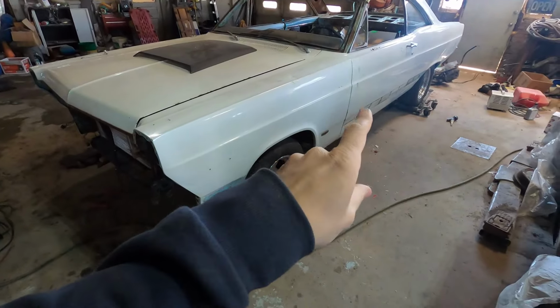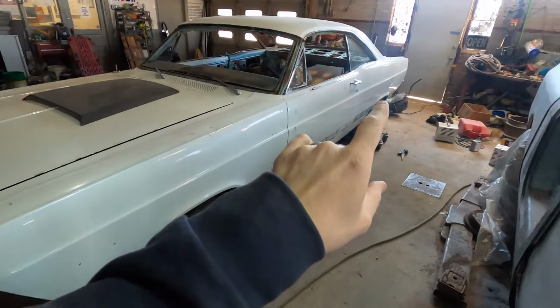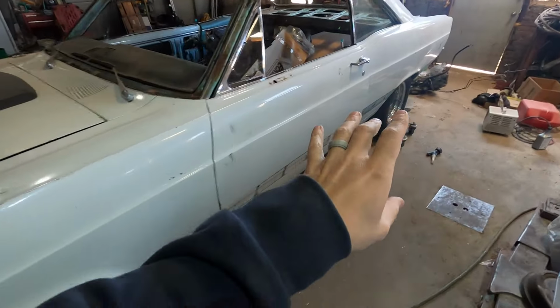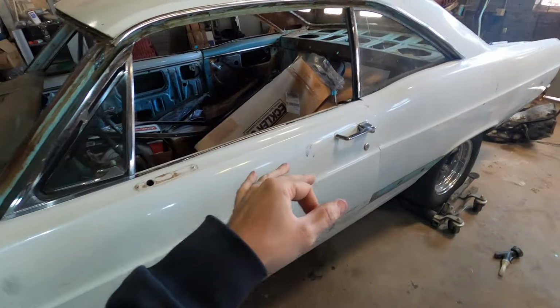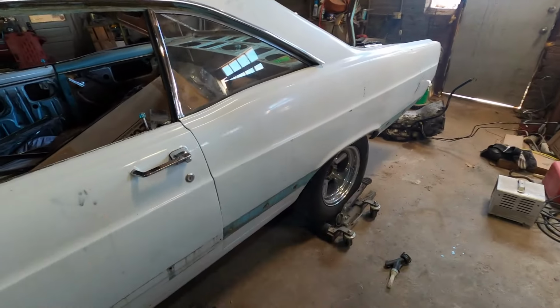All right, so I've got the side trim off. I have decided at the moment I'm not going to pull the door handles yet, because the amount of space that's in there, it's almost going to be easier for me to pull the glass first. But I do need to go ahead and get some parts ordered, so I want to go ahead and start stripping this thing down to bare metal.